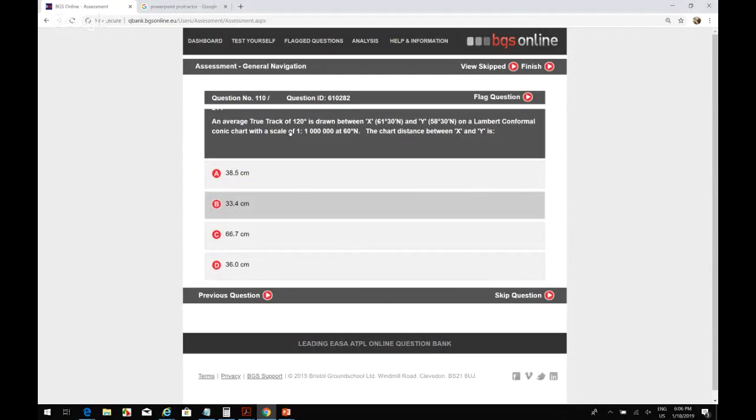Are you kidding? 120 divided by the track is 120. Oh, that'd be on the angle. So I don't know what the angle is. You need to know the longitude change.